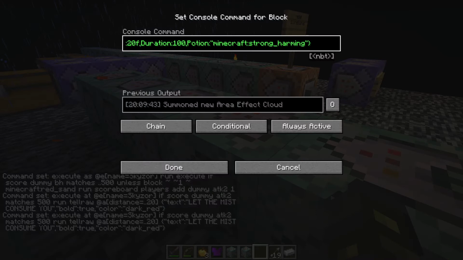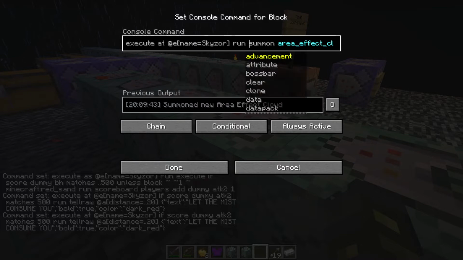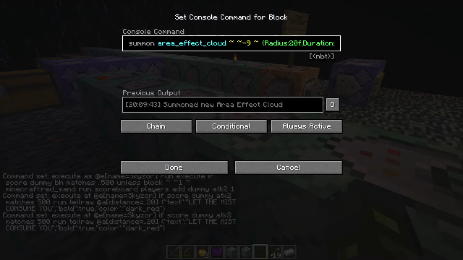Okay, this is the potion. You can customize it however you want. Execute at everyone, name your boss name, run summon area effect cloud below him. You don't want the cloud to be above him because then it won't affect the player.